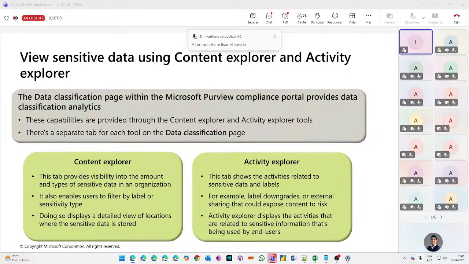Okay, but with the Activity Explorer, this is going to show the activities related to sensitive data and labels. So for example, label downgrades, external sharing that can expose content to risk. And so Activity Explorer is going to display the activities related to that sensitive data, okay, that's done by end users.